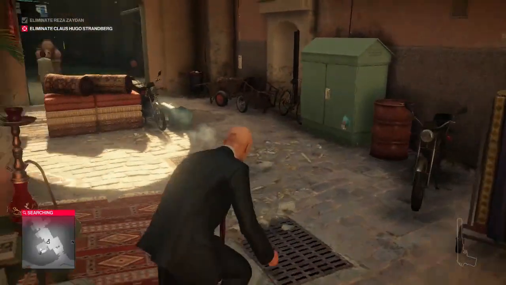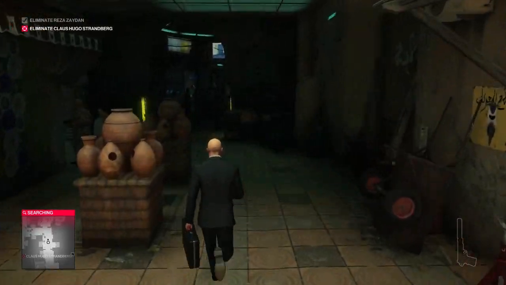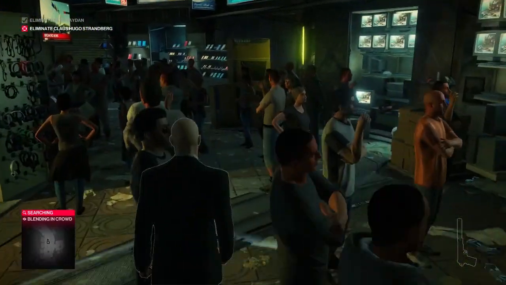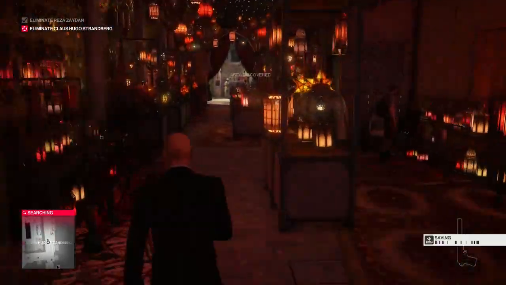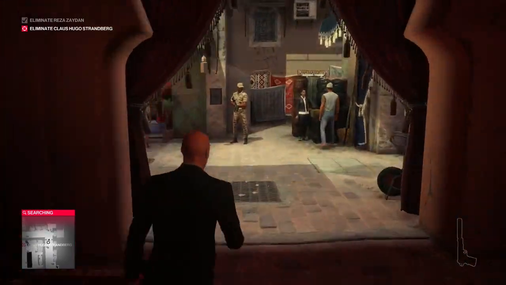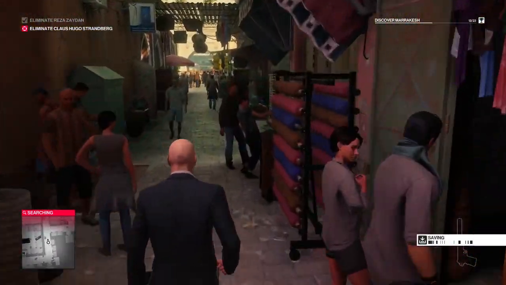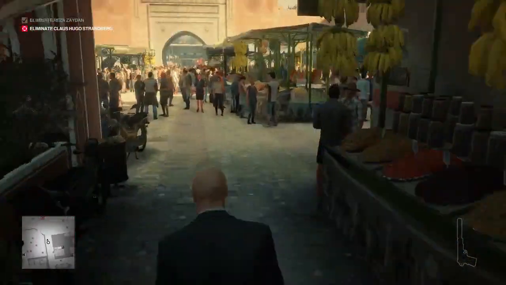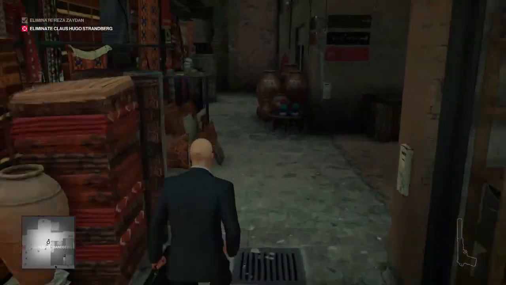Anyway, make your way back outside the shop and keep going all the way along the open area that we started the mission in. Push your way past all these people and keep going to the very end. When you do reach the end, take a left and keep heading straight up this small narrow alleyway. Take the first right and then keep heading all the way along the side of the small stores.